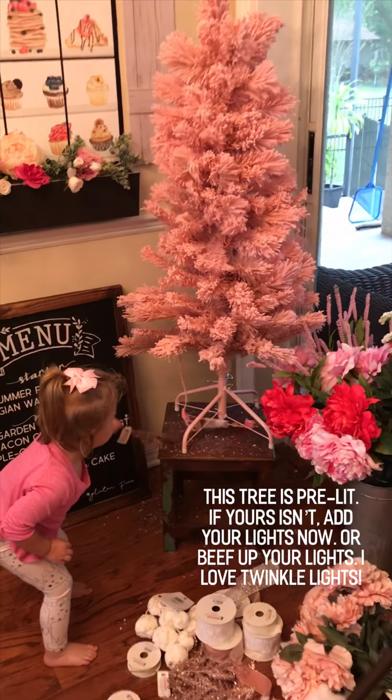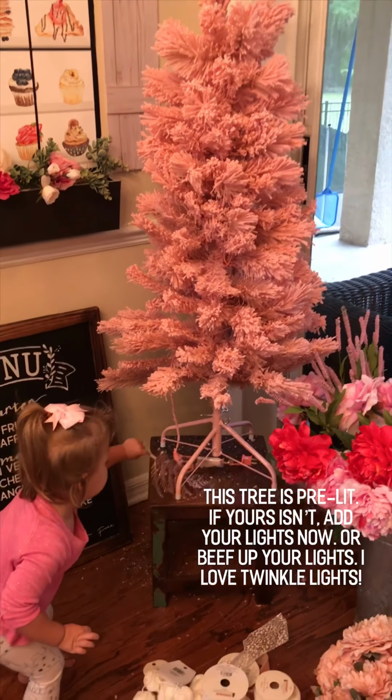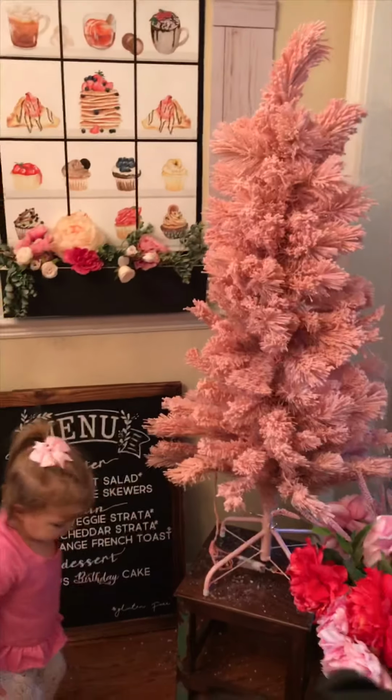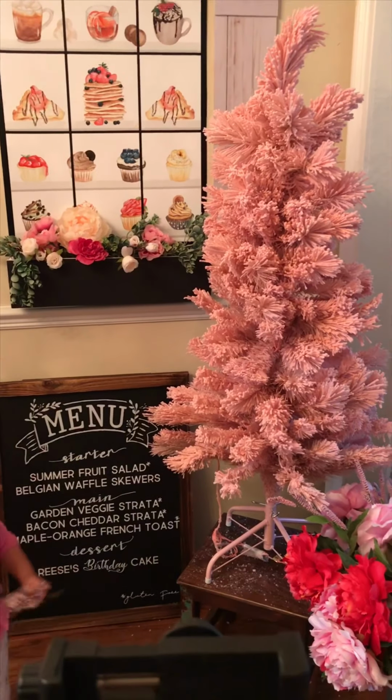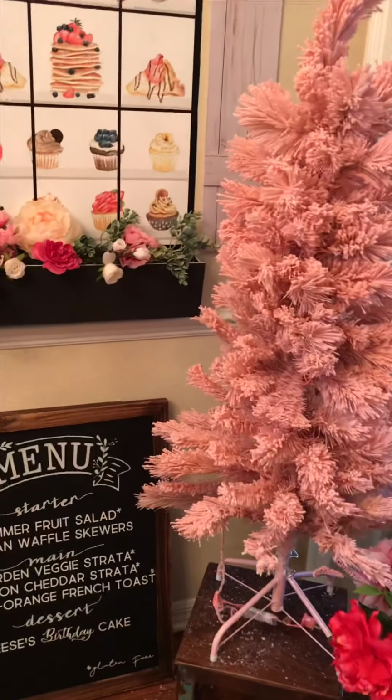Okay, our tree is now ready for decorating. Reese is helping clean up some of the flocking. But the advantage of putting a tree in a corner is you can actually pull the branches forward to make the front of your tree appear fuller.